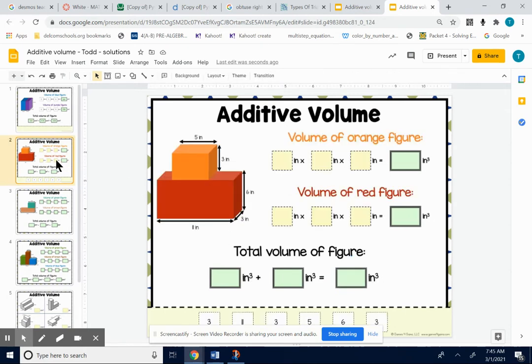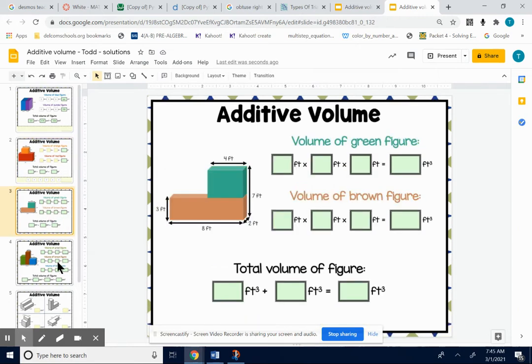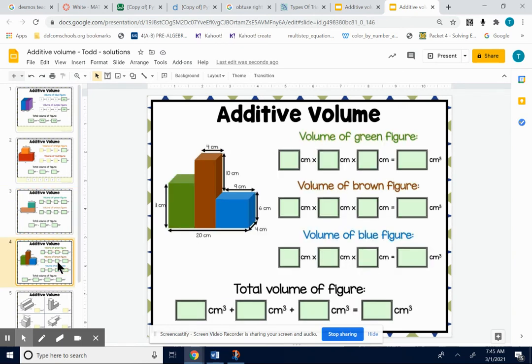Let's see. I'll let you guys do these on your own. What may look a little different is some of these with missing measurements. Let's do one, because I don't want this video to be too long. Let's look at slide 4. So this is a bigger one, a bigger shape, but it also, you have to work a little harder, maybe, to get the side lengths, like the lengths and the widths and the heights. Let's look at this as a green, plus a brown, plus a blue.